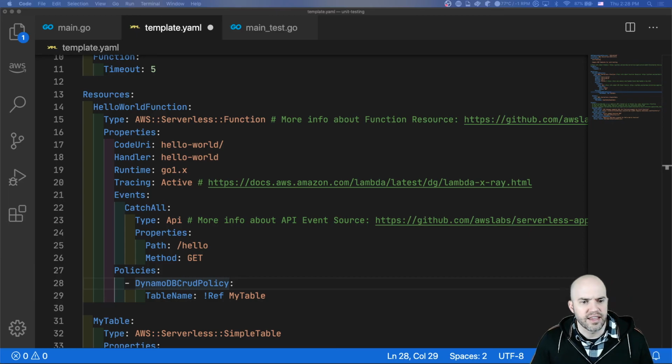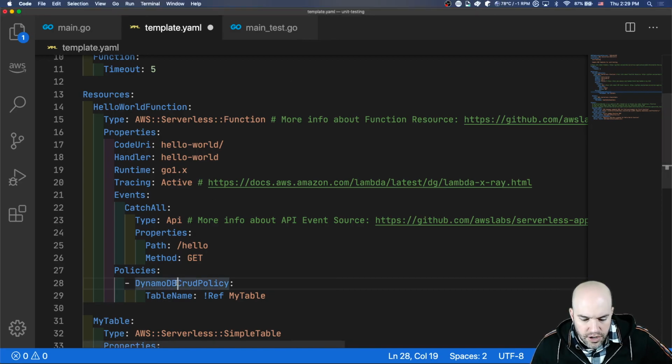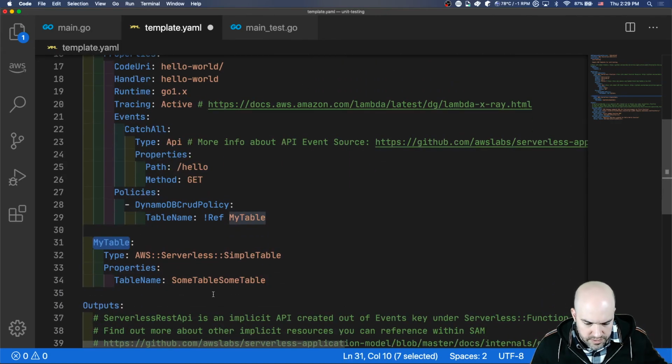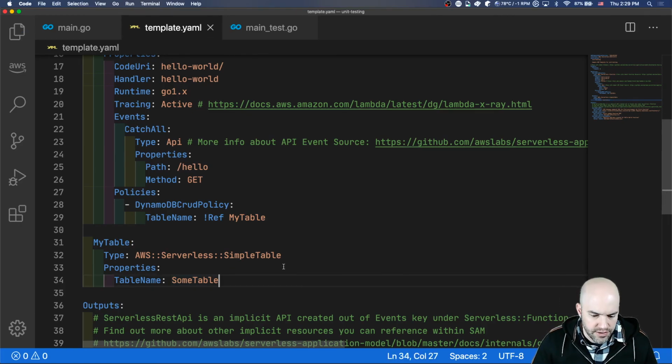Well, I'm going to have to get that link to you in a minute. But if you search for AWS Serverless DynamoDB CRUD policy, you'll find all of them. If anybody's in the chat room that could post that, that'd be great too. But it takes an argument named table name. In this case, we just pass it a ref to my table, right? And then, yeah, it created exactly what I told it to. I just told it to create the wrong thing.